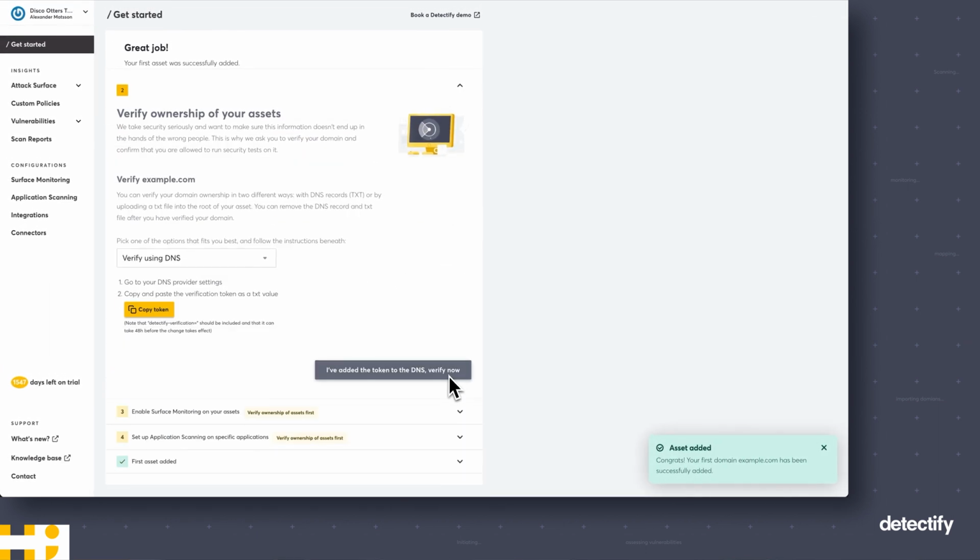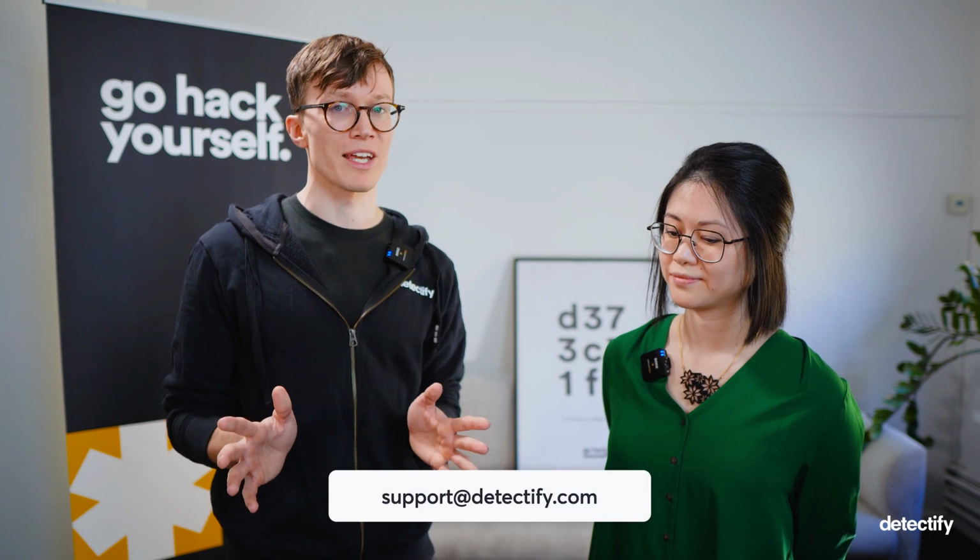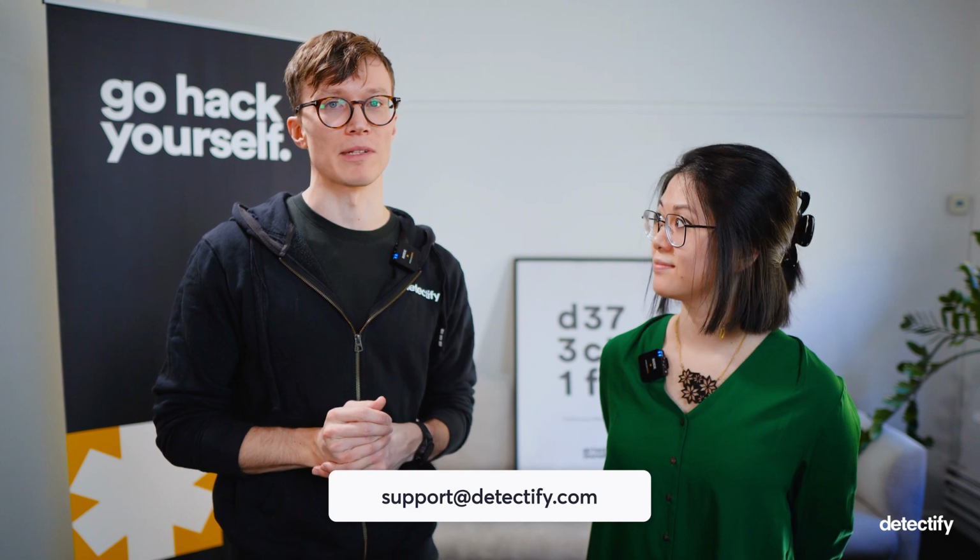And the next step is then to verify that you own that asset. This is an easy step, but we need to get that verification from you. And there are a couple of different ways you can do it, but the main way is to add a DNS record, a TXT record, with the right information, and there's this guide to how that looks. You can also upload a TXT file to the web application to where it's hosted, and don't modify anything. Follow the rules and the text as it is in those, and that should be good. And if you're using the DNS method, it will take some time to propagate through the DNS infrastructure. So be patient, and it should go through. And if you have any issues, you can reach out to our support, and we will gladly help you out.